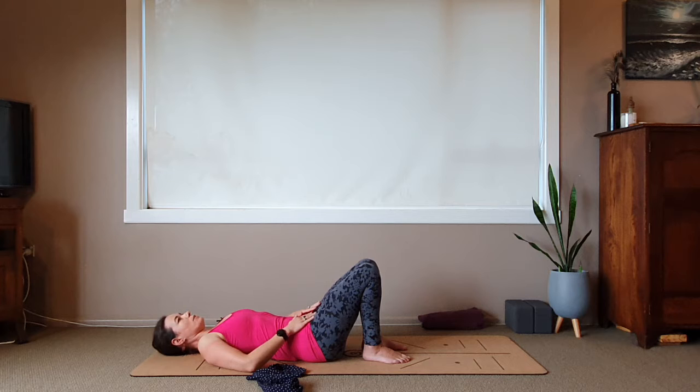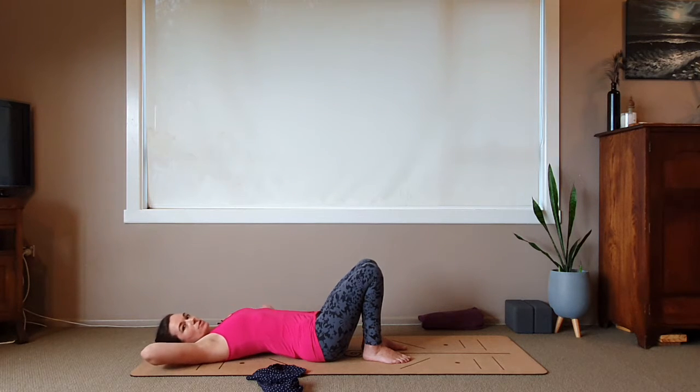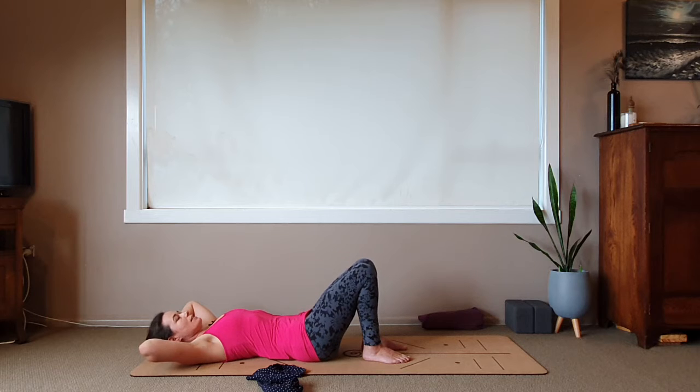Okay, so come back to a neutral position. This time take your hands one behind the other at the base of your skull. And again, you're going to just start off by arching up the lower back, but maybe starting to increase the movement. So you may start to feel the lower ribs drawing away from the ground and feel that contraction through the lower back. And then maybe starting to take your gaze behind you too. So you're also creating a bit more of an arch into the cervical spine. And then just slowly release that.